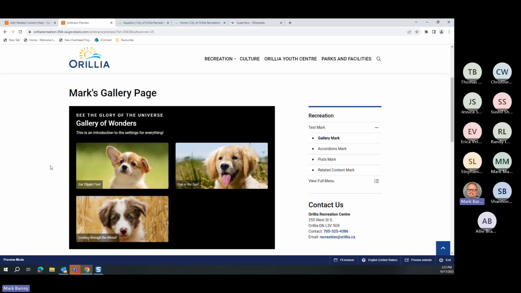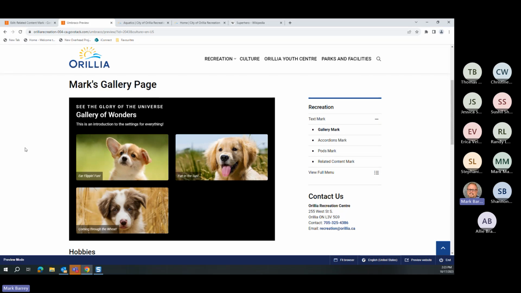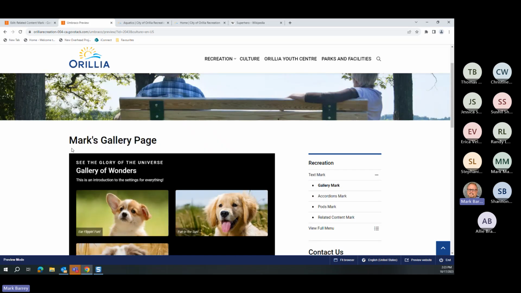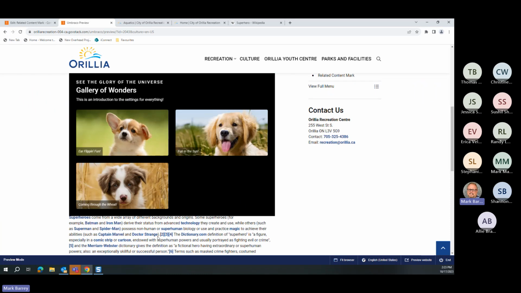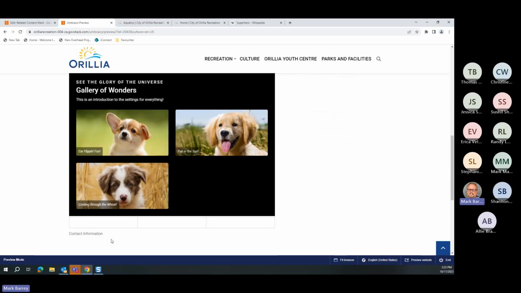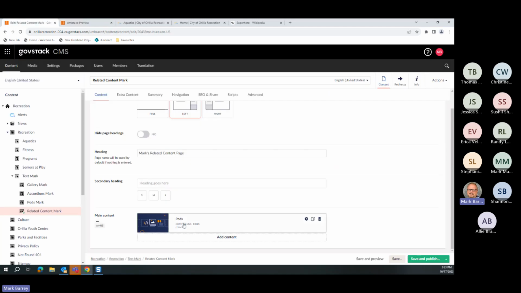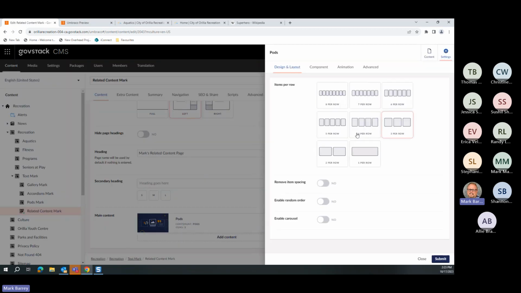So anyways, we can now pull it together like that. Okay, we're now over on the gallery page and say, I didn't even know we had this. And of course, on this page, you give all the details about it, and then where I could click and be able to register for that or contact somebody for more information. And of course, within my pods here, I can go in and set it up with any combination of things, just like I did before. Okay, I can put animations on them and so on.